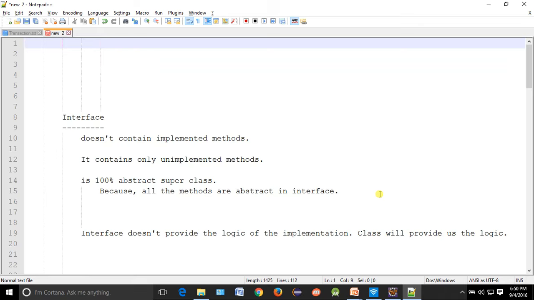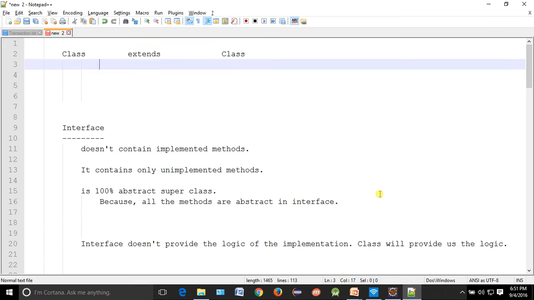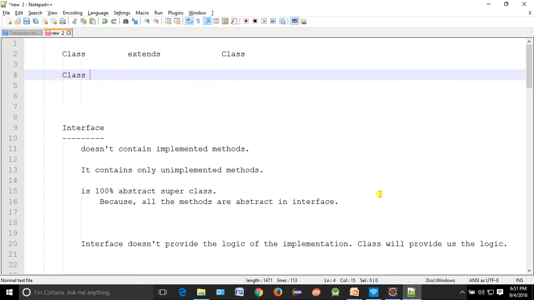I'll just tell you the way you can use your words. If I have class on the left side and class on the right side, what is the keyword we use? Tell me. Extends. Class inheritance, which you have already seen, right? If I have class on the left side and interface on the right side, what is the keyword we use? We have seen, right? So implements.